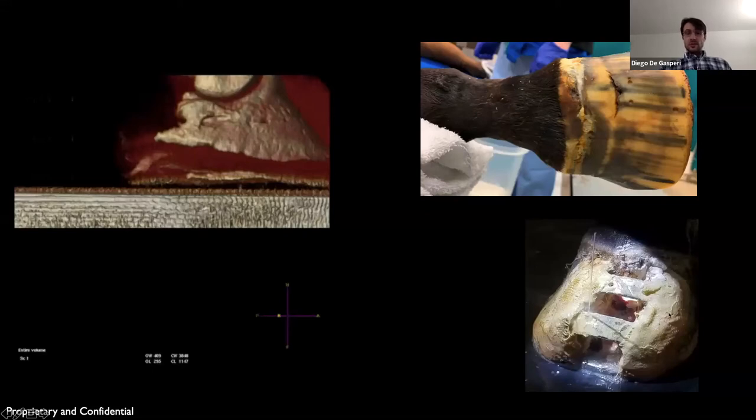The bottom picture was taken 2 days after surgery when they changed the bandage. You see the surgical site, an extensive hoof wall resection, two metal bars across that hoof wall defect attached with acrylic to both sides of the defect to stabilize the foot. This horse has been doing very well as far as I know.